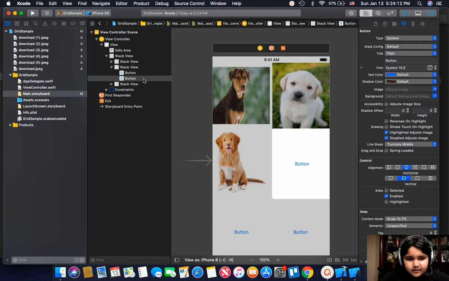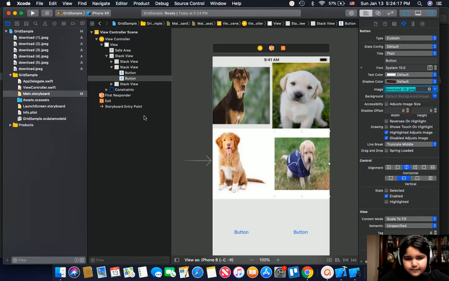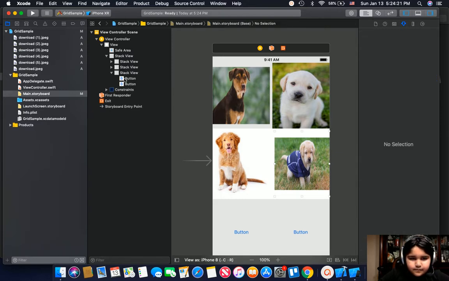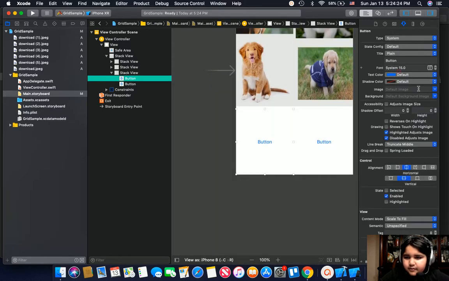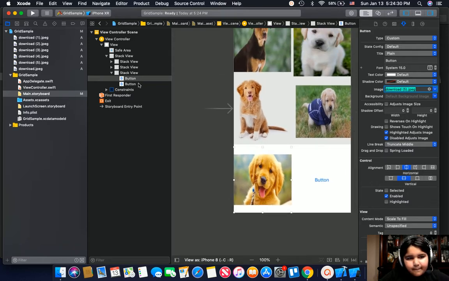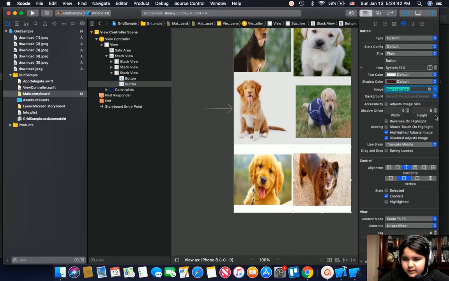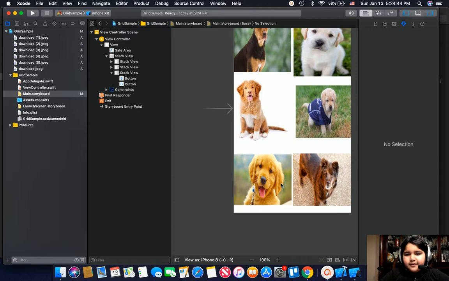Let's click this button now. Click on this button now. And that. Here we go.